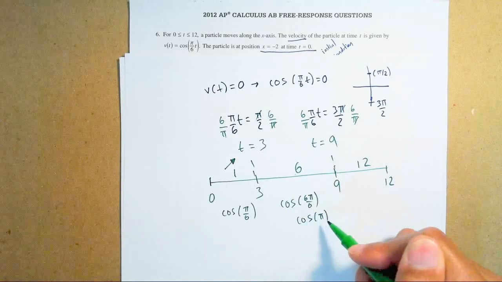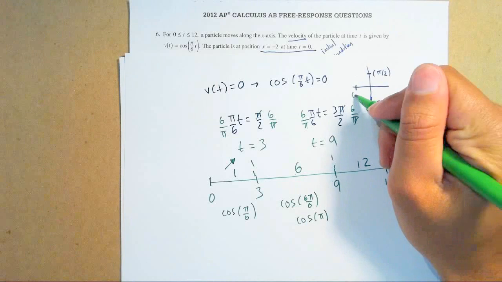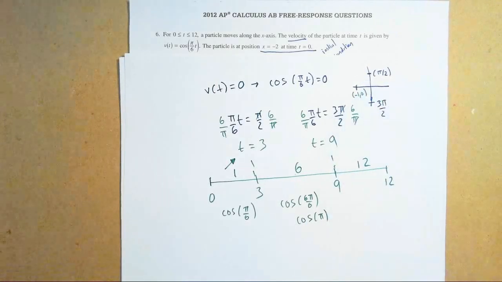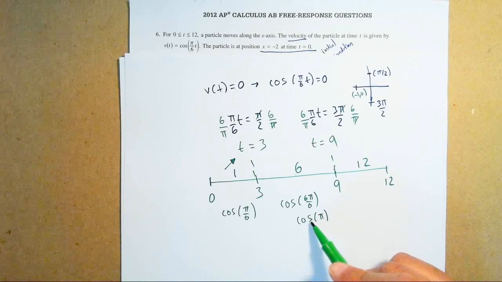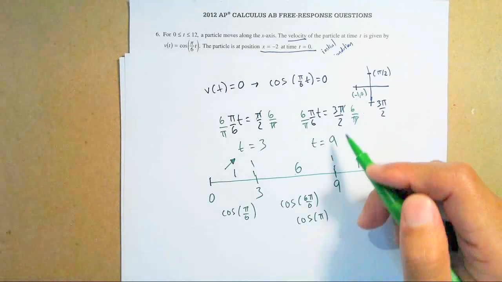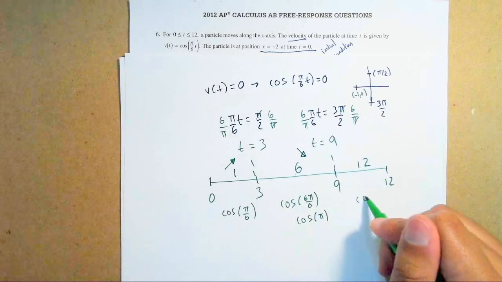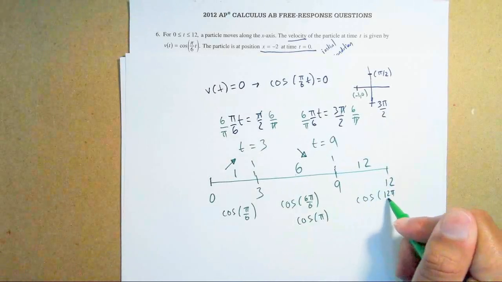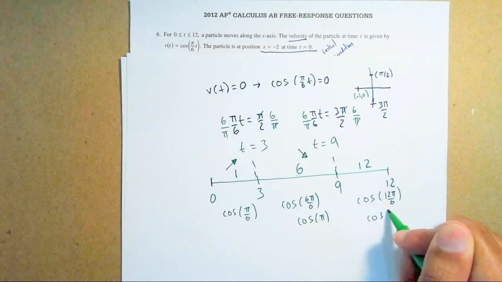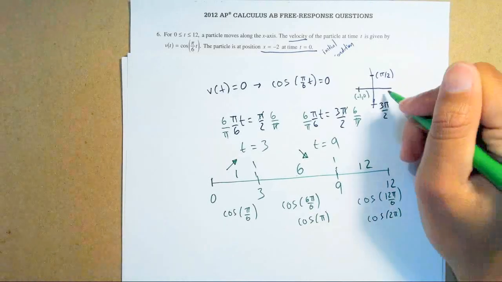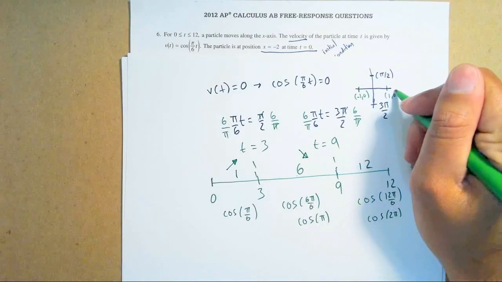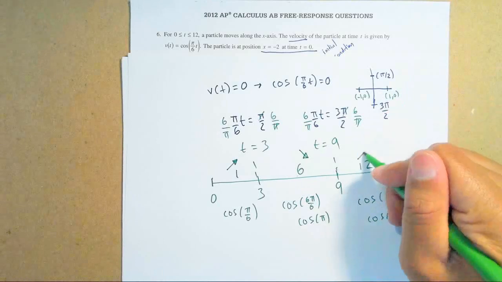Well, at cosine of pi, pi is 180, which that quadrant is negative, that coordinate is negative 1 comma 0. Then you have to remember, cosine is x, sine is y. So at x, it's negative, meaning that this function is decreasing. And then lastly, plug in 12, cosine of 12 pi over 6, same thing as saying cosine of 2 pi. At 2 pi, the coordinate is 1 comma 0, positive x increasing.